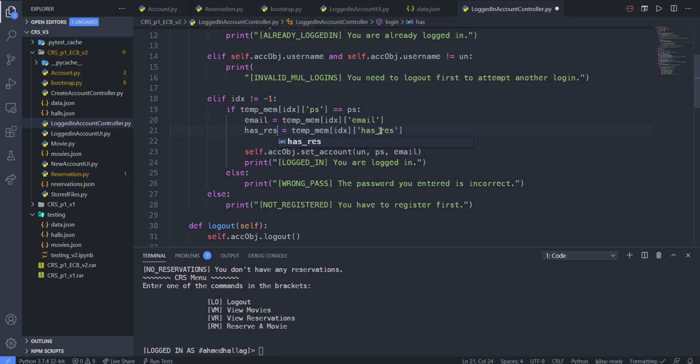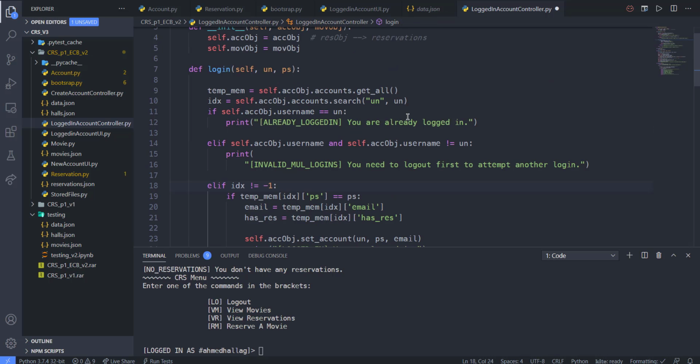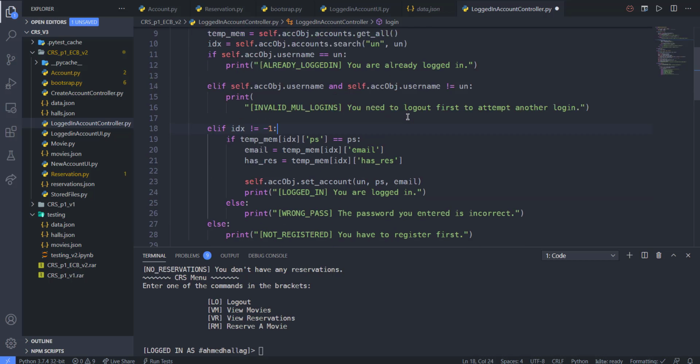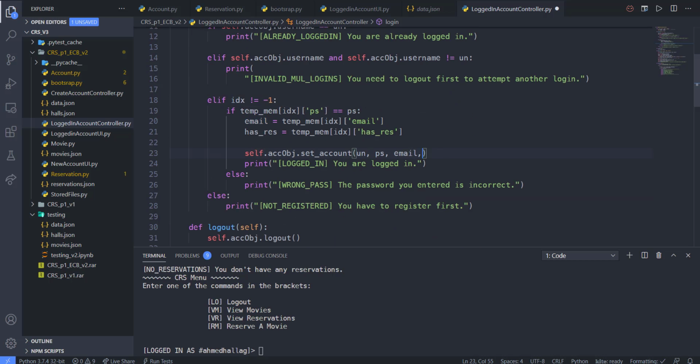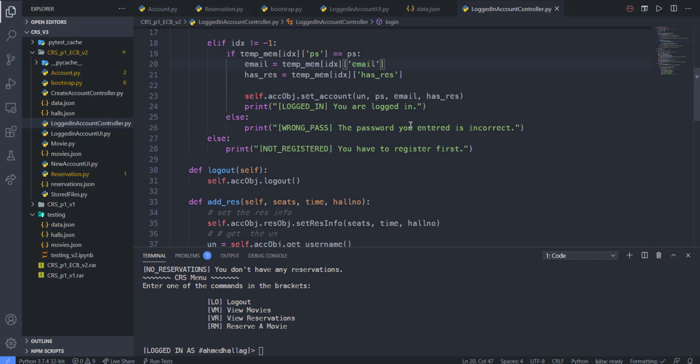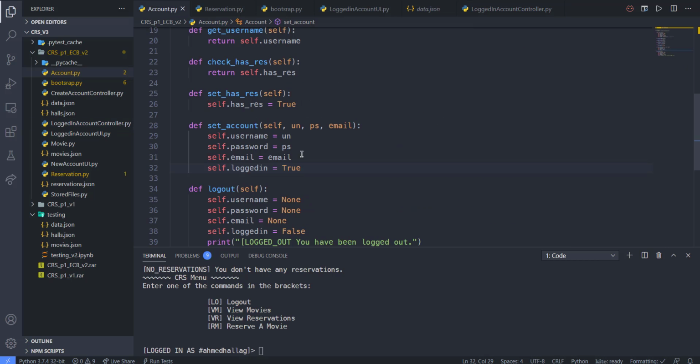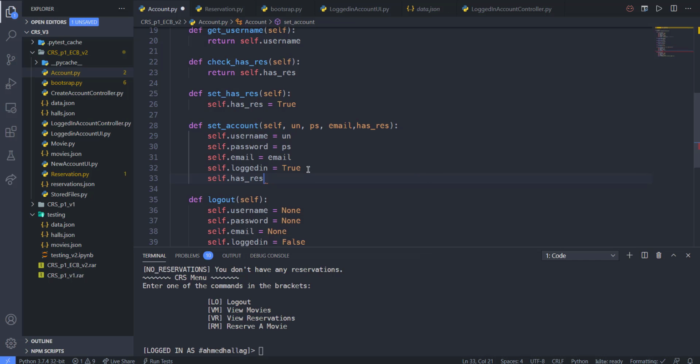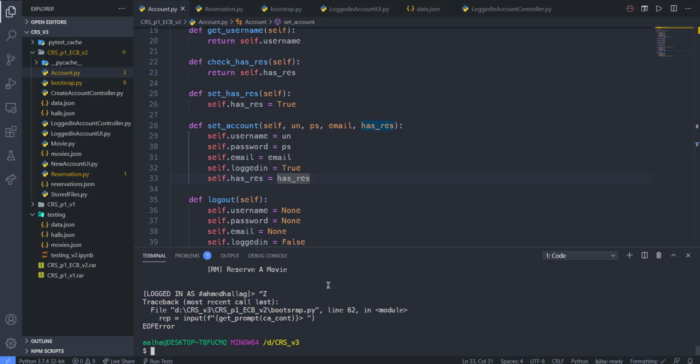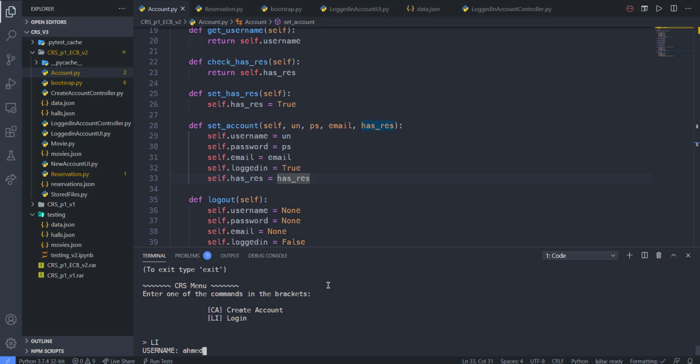Now we are going to modify set account and make it take an additional argument. So let's send here has reserved. Okay, and set account now takes has reserved, and this is what we are going to set, has reserved, like that.